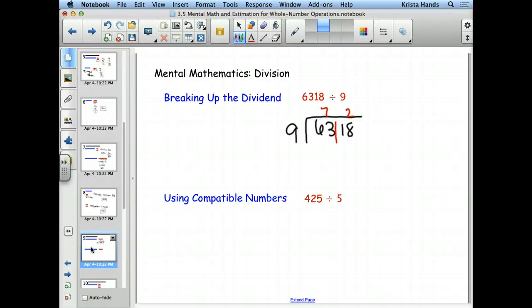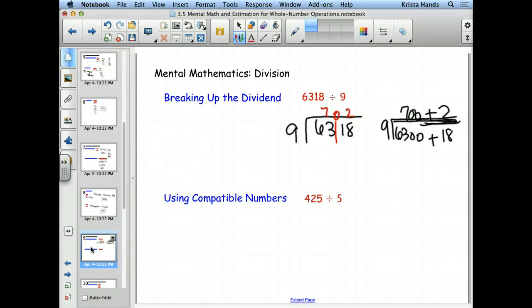It's 702, so we do have to be a little bit careful, right? This is actually 6,300, so interpreting this as, in fact, I'll write it out that way too, just so you can see it a little bit better. 6,300 and 18. So 6,300 gives me 700, and the 18 gives me 2, so there's the 702. That's why that's happening there. You do have to be really careful when you break apart that you don't misunderstand that that's not 72.